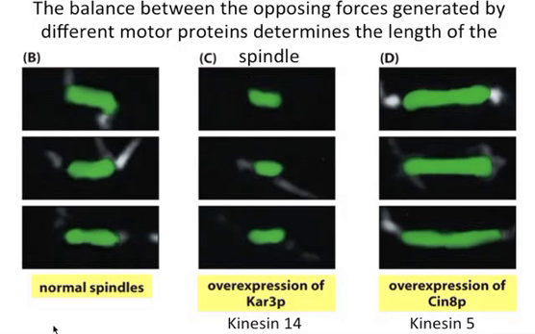So what do I mean about length, right? There are these opposing forces, and they're generated by different motor proteins, and they actually play a role in the microtubule length in the mitotic spindle. So this was an experiment that they went over in the text. You've got your green microtubule. This is just a microtubule that's part of the mitotic spindle. Normally it would be this length, and if you overexpress kinesin 14, you get a very short microtubule in your mitotic spindle. And if you overexpress kinesin 5, then you get a very long one. And so it's just that balance of the different motor proteins that results in the appropriate spindle length.